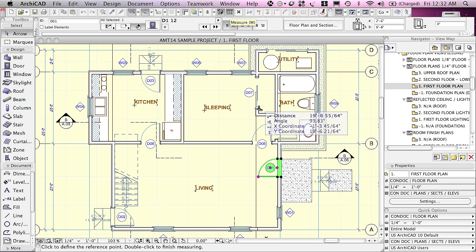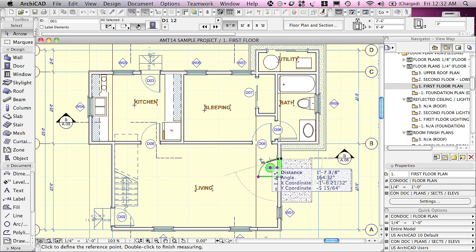So when I click on that, you notice that it's giving me feedback on where I am in space. And when I click here, it's telling me how far I'm going. And if I move around, you'll see it update. And when I go over the other end, you can see the distance is 2'6". So the element information in the info box, of course, corresponds to the distance that we're seeing on the plan.